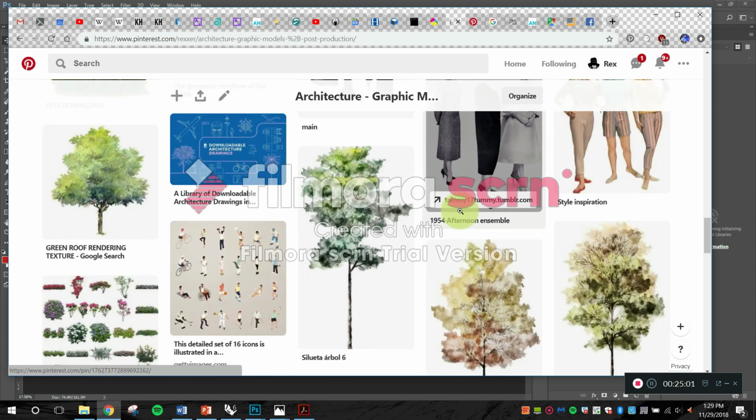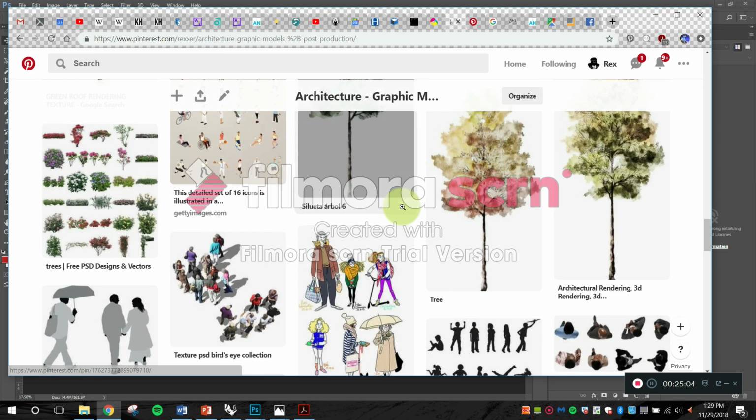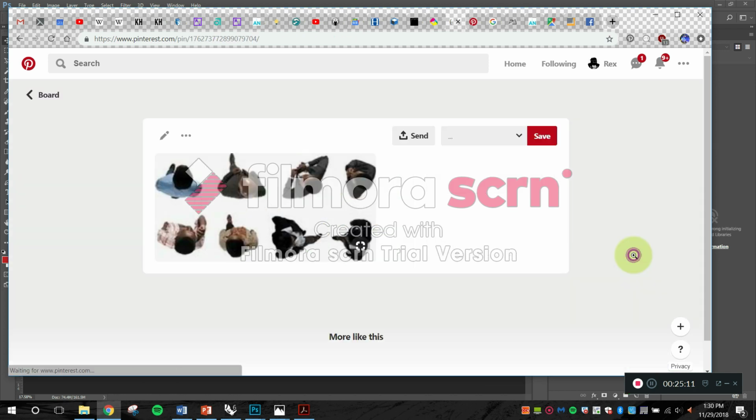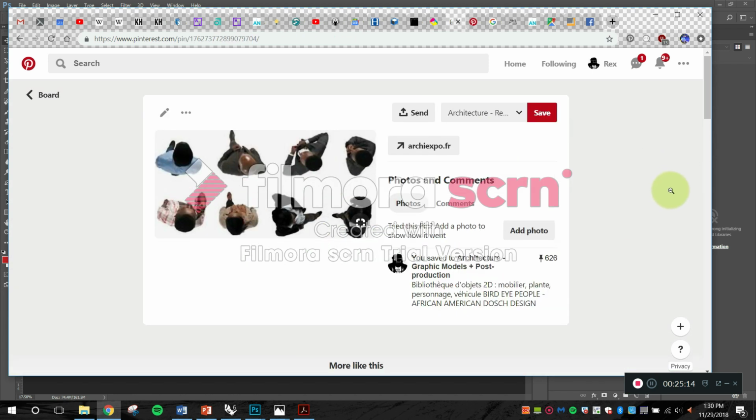This guy, which I'm going to be using right now. Again, more people, and it's not only about people or objects, but what view. What's going on with these people right here? Okay, top view. What would I use those for? Well, what's a drawing where you look at a building from the top? What kind of drawing?